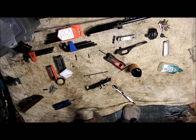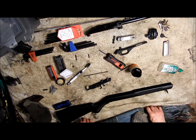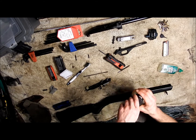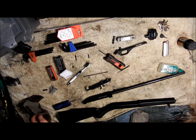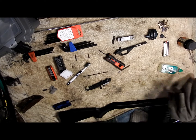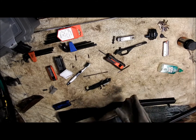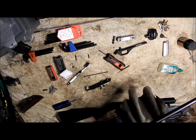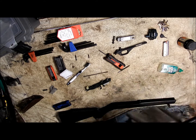Alright, so now we're sticking this thing back together, and to take it apart, it's just reverse of this and vice versa. I think I've taken the part down. If not, I will reshoot it anyway. So, alright, I take my dry rag, just clean this off because it's soaking in the hops. It looks like I got some of the rust off. There's still just ever so slight here.